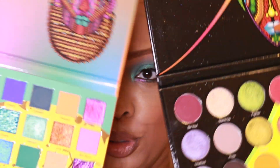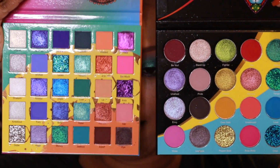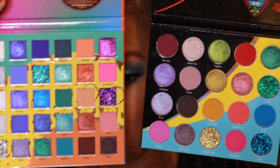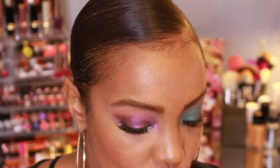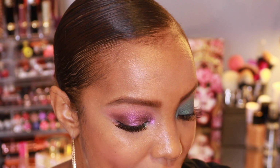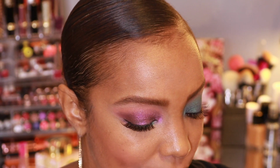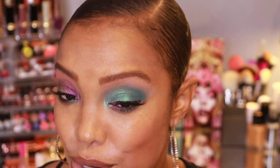Now, one thing I did want to point out, there are no real dupes between these two palettes right here. This is the Wahala 1 and this is Wahala 2. The only shade that looks similar is the shade Money from Wahala 2, and the shade Power in the first palette. I will swatch them so you can see, because at first I was like, okay, these look the same, but the shade Power, which has great slip and a beautiful duochrome, is a little bit more blue based versus green, and it has a purple flash, whereas the shade Money is a little bit more teal. It has more of the green flash, and you'll be able to see that in just a second.